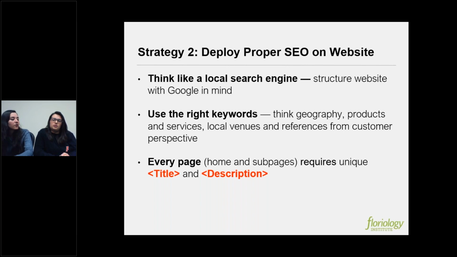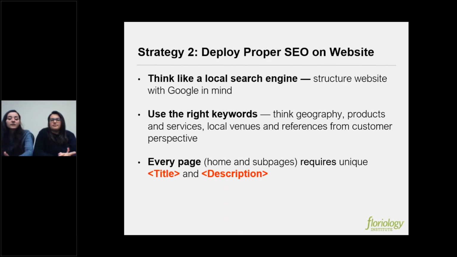Maybe featured says your local florist for any of your everyday flowers, and your Christmas page will be specifically grab holiday arrangements. And these page descriptions really give you a chance to start loading up some of those keywords, which will help in the long run with ranking on Google. Definitely. And a lot of people overlook the title and description. The title is normally automatically filled out, but the description is not. So it's really important to go through your website and make sure that all of those are taken care of.